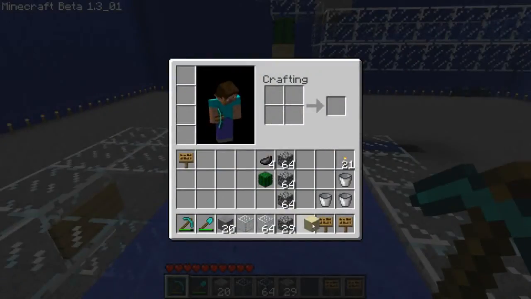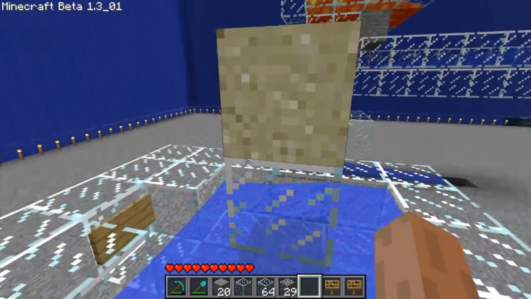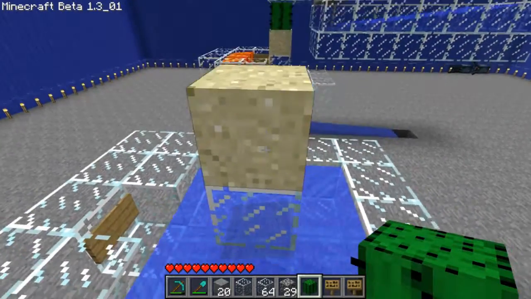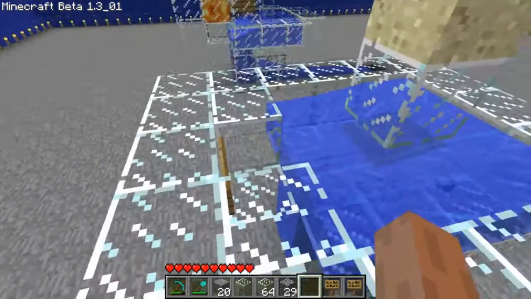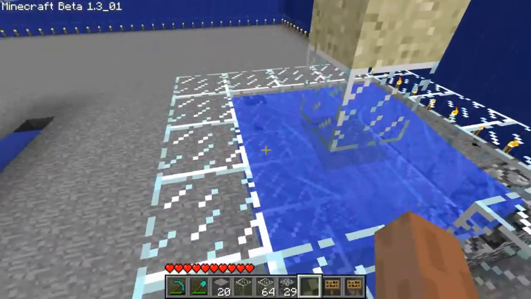And on top of that, you want to put one sand block. And on top of that one sand block, you want to put one cactus. This is the cactus that's going to kill the spiders, and anything else that gets through and comes in contact with it.